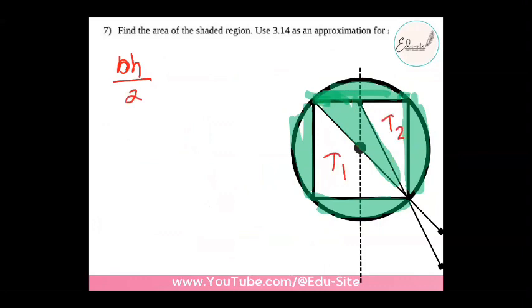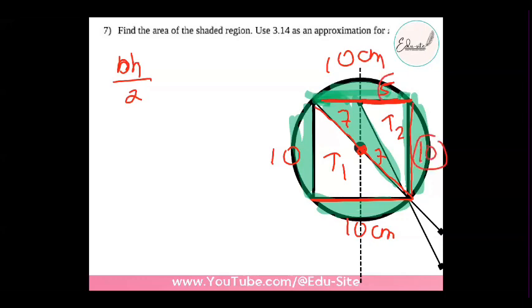And they have mentioned this is 10 centimeter. What is this now? Is it not 7 centimeter here, beta? 7 plus 7, that's the hypotenuse. So this is 14. This is also 10 centimeter, right? And here, for the triangle T2, if this is 10 centimeter, then half of 10 centimeter would be 5 centimeter, right? So this is 5 centimeter and this is 10 centimeter. So for T2, it is 10 and 5, and for T1, it is 10 and 10.